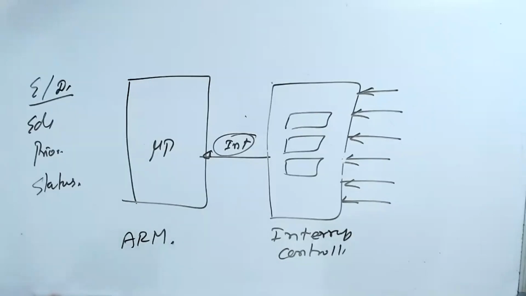It is not in this one. What do you call your interrupt timer? The timer itself is giving the interrupt. If you want, I've not yet written a program for the interrupt controller, which I'll do. I'll try to write about five or six interrupt handling examples, how to do that. Let me do it and release it sometime next week. I'm doing all the activities one by one. I have not yet written any program for the interrupt.